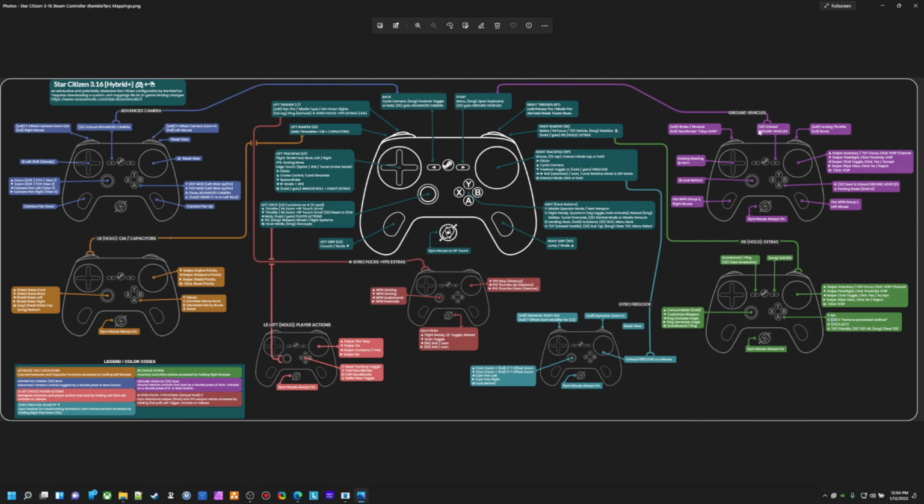Ground vehicles, these are all the changes specifically for ground vehicles, which you access by 2x of start button, 2x of select advanced camera, left bumper are countermeasures and capacitors, left stick left are just specific player actions like Moby things and head tracking stuff. Gyro flicks are left trigger full pull. And that also has some other, like, the left stick does some special things for weapon zeroing and such.